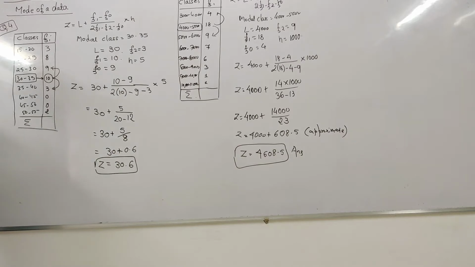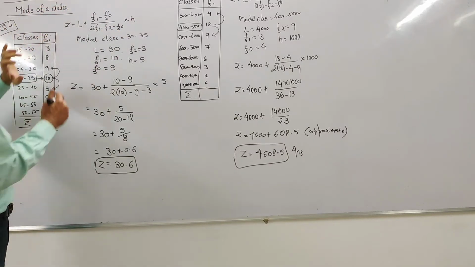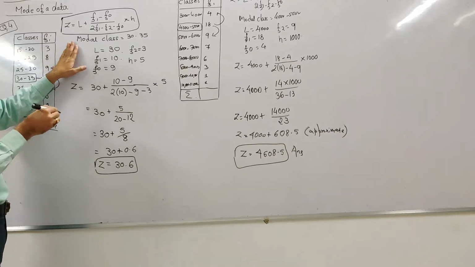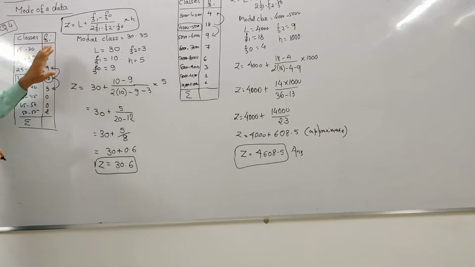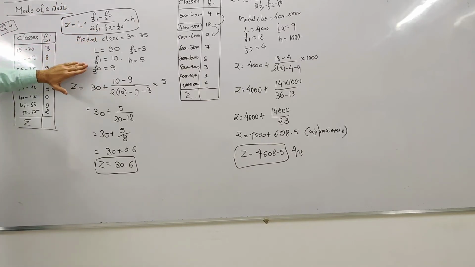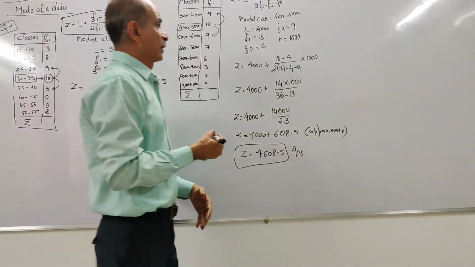Well, so we have completed example number 4 as well as example number 5. The formula is simple. First of all, write down the formula. Find out the values from the table. For this, you have to find the modal class, and you know the class with the highest frequency is the modal class. If you find the modal class, you can easily find L, F1, F0, put the values, multiply, divide, and you will get your answer.